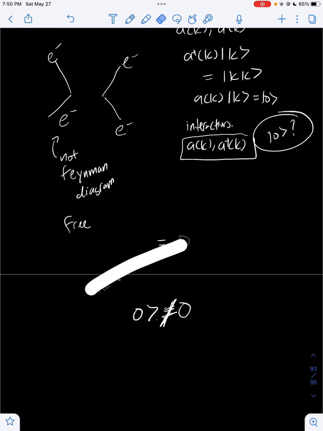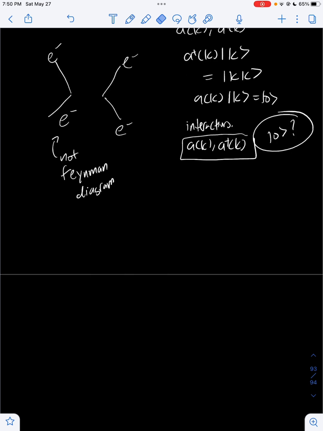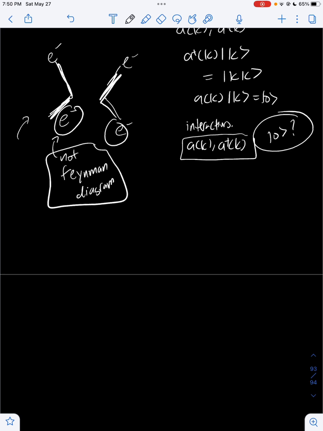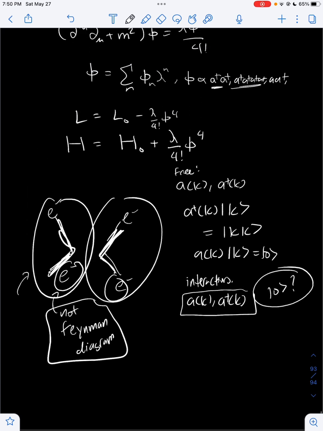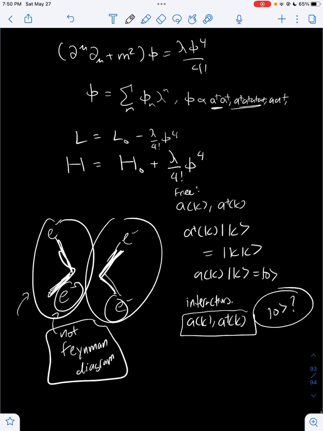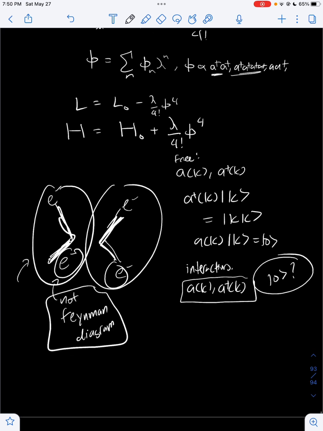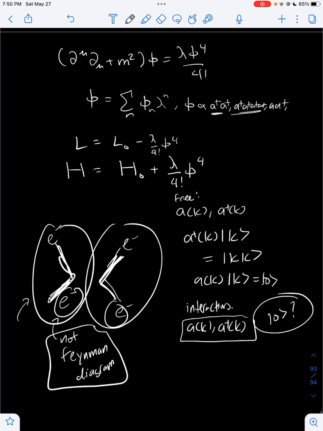And if we want to describe particle interactions, like this one over here, we have two electrons moving towards each other and then repelling each other. This is not a Feynman diagram, by the way. I'm just showing you guys two electrons bouncing off each other, basically. If you want to describe that, we have to use interactions. But how can we even describe these states themselves in an interacting field theory? So that's pretty much the goal of today's video, to develop some sort of interacting particle state theory. Yeah, pretty much that. So let's actually start.